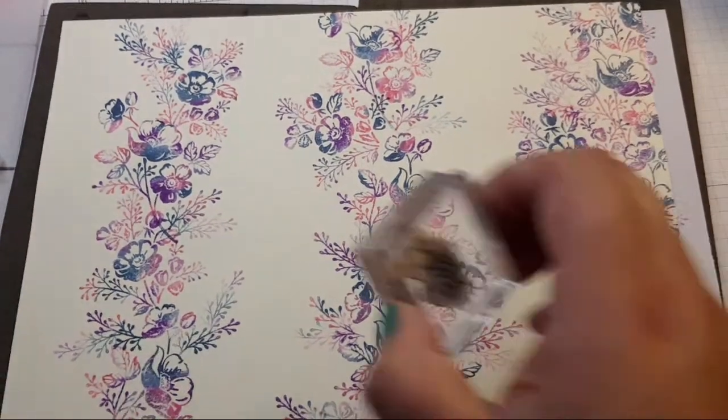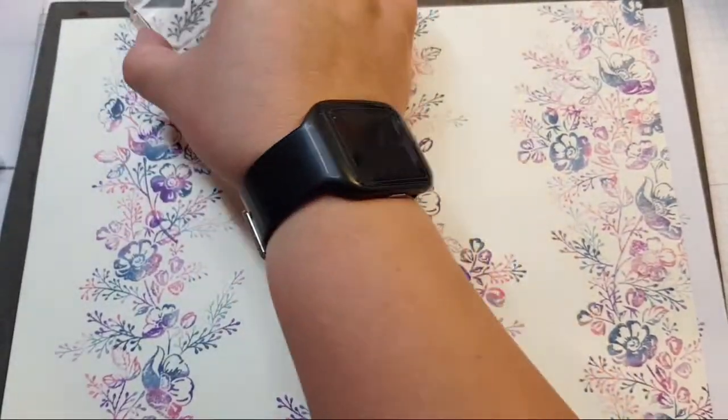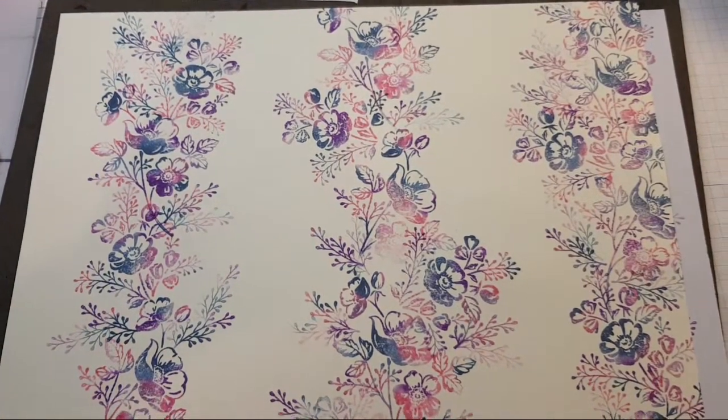So this I would keep fairly simple and just cut down into three cards. One, two, three. And you know, you don't want to go hiding all the stamping that you've done.